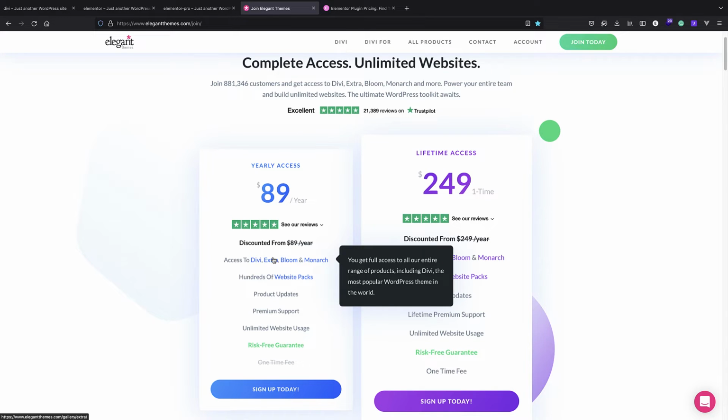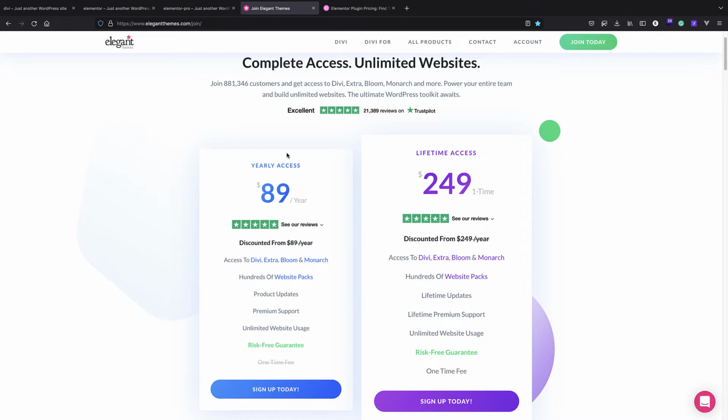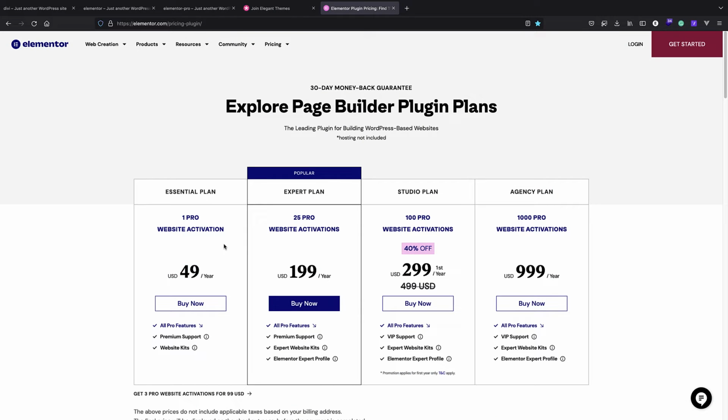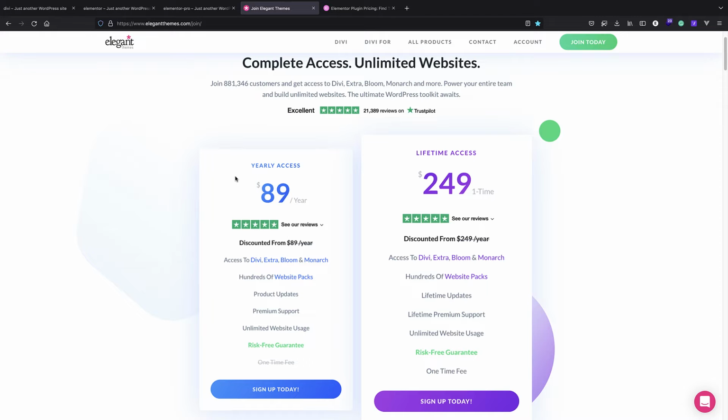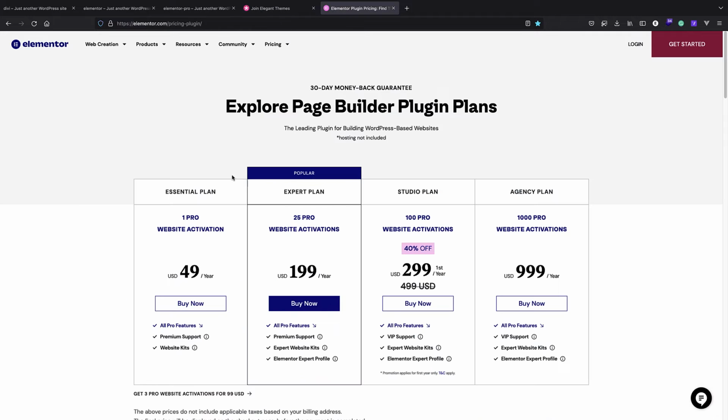So it makes the review a little harder, because we have to pay attention that we do have a theme here when getting access to Divi. Of course, it's cheaper if you add the price of the theme. So if you're going to add a theme and use it with Elementor, it's going to be more expensive. But if you just want to use the page builder, it's more affordable to use Elementor. But we are just going to take a look at the features, because features also are very important. You want to choose something that gives you the most features, is very easy to use, and has lots of layouts. So let's just see what we can do with these two brands.